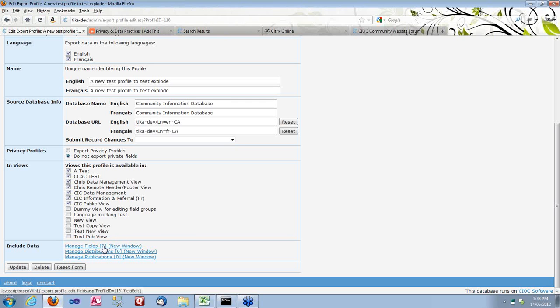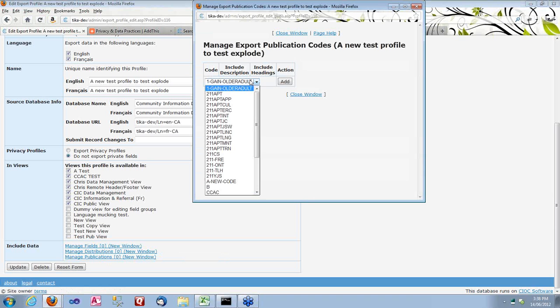Along with this, we've now provided a count of the fields, distributions, and publications that are part of each export profile to make it a little bit easier to maintain. We've done the same in print profiles to show you a bit more information about how your setup is done, since it does occur on a different page. And the publication setup here is now applicable to what we call our XML record set format. It used to be you had to pick an export publication in the general setup options, and you were only allowed to have one for your export for the whole database.